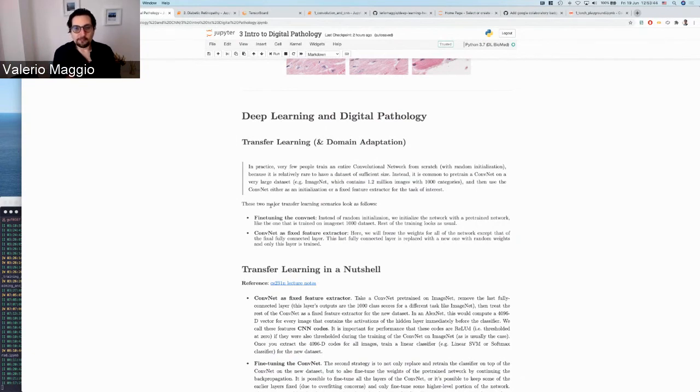But they are then tuned to the domain of digital pathology. To be entirely fair, there are actually papers now advocating that if you use a domain-specific dataset to do this fine-tuning, the performance will be better. And that's not very difficult to imagine, for sure.